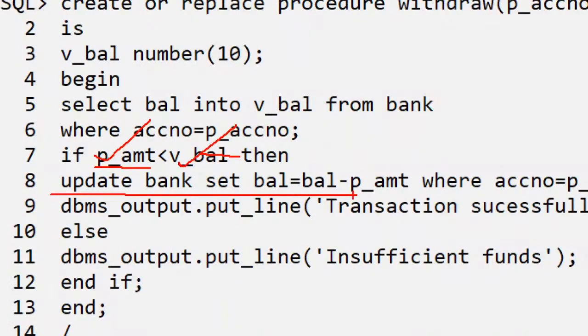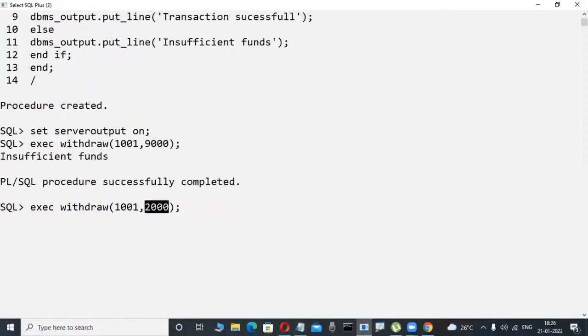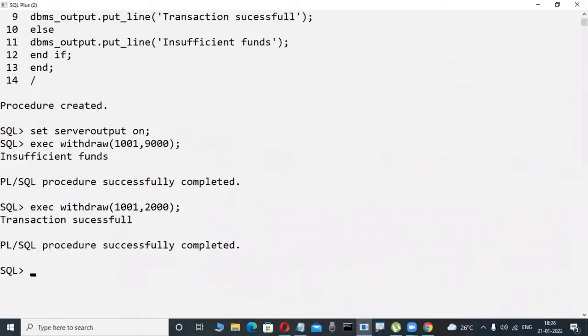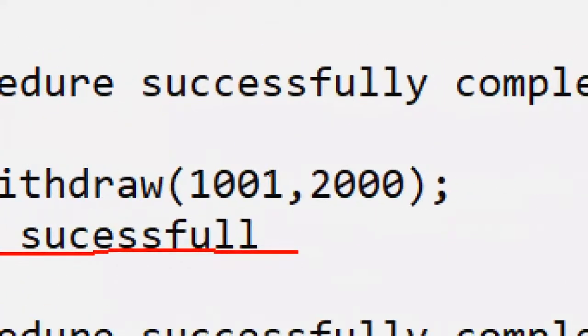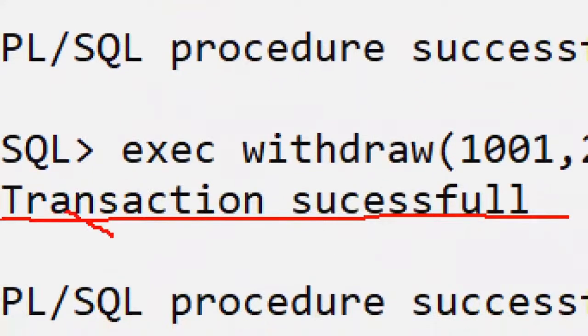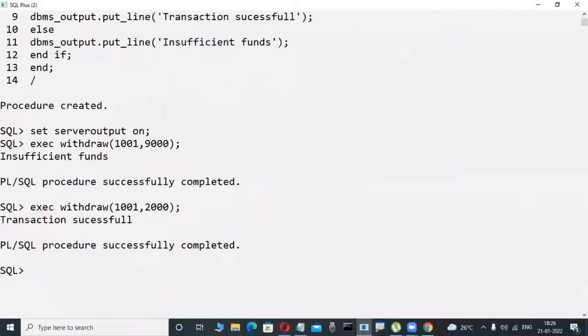Bank updating, modify that one. Just the transaction is successful. Now, really correct. Now whenever I'm executing, I want this one automatically: yes, transaction successful, it will display. Maybe you try to withdraw 2,000 rupees from the 3,000 rupees. Is that possible or not? The transaction is successful. How is it possible?